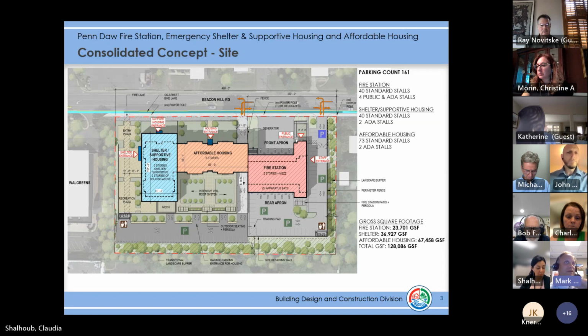My preference would be, given that we're 12 foot high on the retaining wall side, that we could do more of a decorative fence around the perimeter and not have to do a solid barrier. But those are things that we'll have to work out with planning and see what they'll allow us to do. But your input would be very valuable for us to have a dialogue with the planning group.